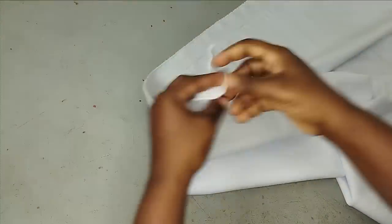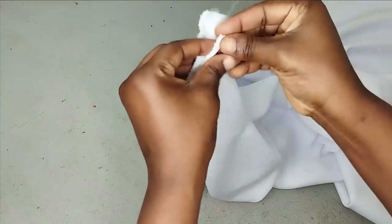So now to fold my fabric, it's folded into 2 first, you can see. So this is how it is. I fold it into 2, then after folding into 2, I'm going to fold again into 4. So I have 2 for front and 2 for back, and then I'm just going to lay this on my table. So now I'm going to check the measurement that I have here for my width.